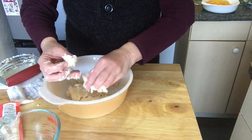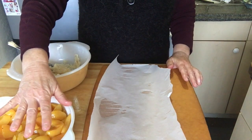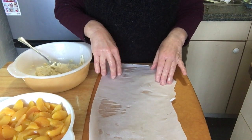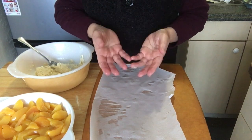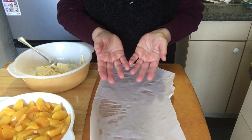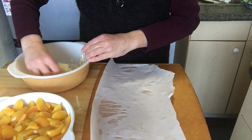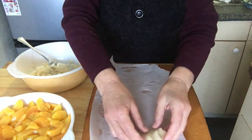I'm staging up for the last part — preparing the cobbler and putting it in the oven. I have the peaches in the pan, evened out so they're equally dispersed. I have our dough and a piece of parchment paper on top of a cutting board, in case the dough sticks so I can still peel it off and put it on top. A lot of people flour their hands when handling dough, but I went to a baking class and the instructor said you don't need to — just wet your hands so you don't add more flour and dry out the batter. So my hands are wet, and I'm going to make some little flat discs.